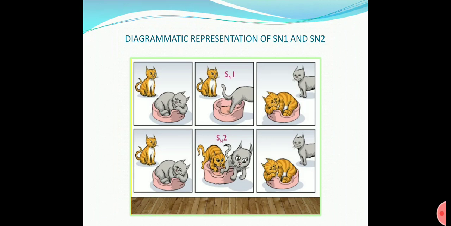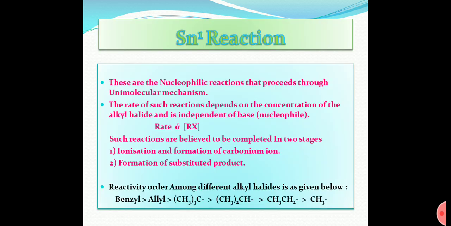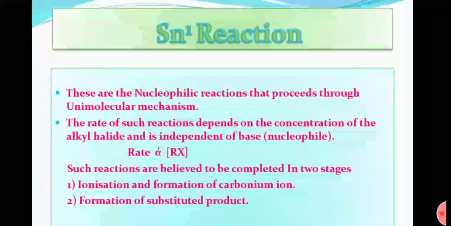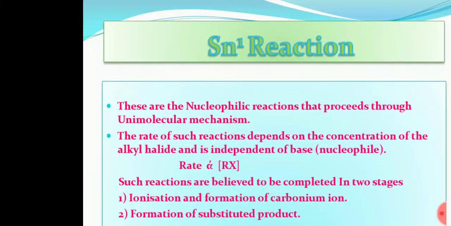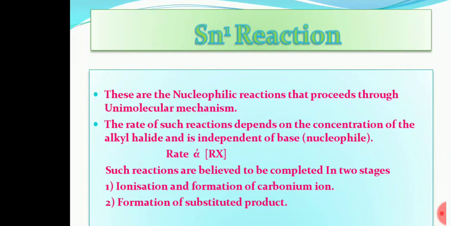So next, this is a diagrammatic representation of SN1 and SN2. This video covers the unimolecular nucleophilic substitution reaction and its mechanism. SN1 reactions are nucleophilic substitution reactions which follow the unimolecular mechanism. That means the rate of the reaction is directly proportional to the concentration of the alkyl halide, and it doesn't depend upon the concentration of the nucleophile.